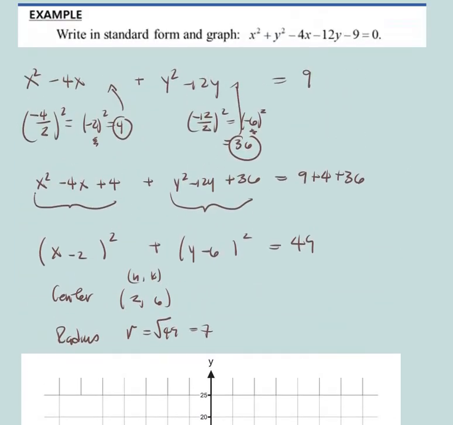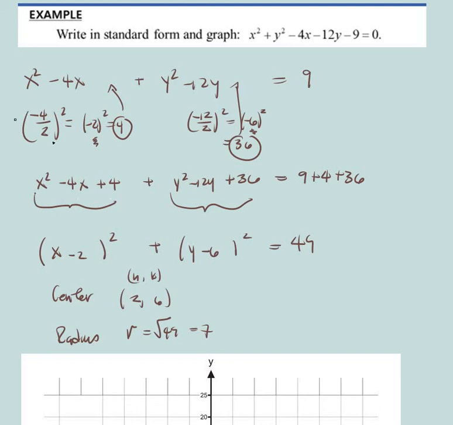So, doing a recap: the first thing you do when you get the equation is regroup x squared with x, y squared with y, and whatever's not an x or a y you send to the other side as a constant. Take the middle term, divide it by 2, and square it. Negative 2 squared is 4, which means you add it on this side of the equation and also on this side. Then you take negative 12 divided by 2 and square it: negative 6 squared is 36. You add it here and here, both sides. That's what we did in this equation: we added 4 and we added 36.